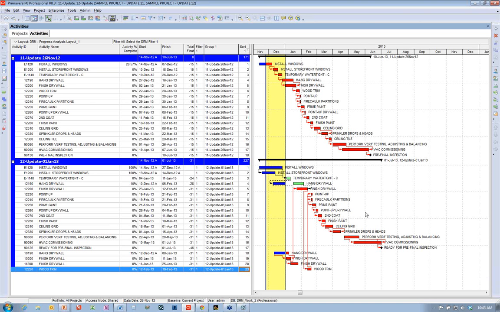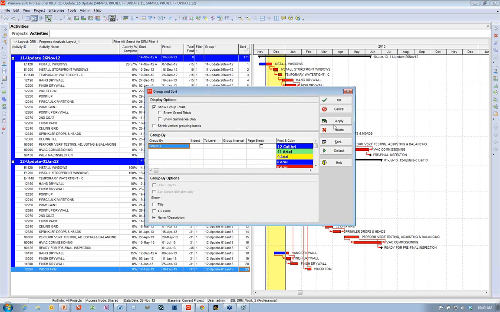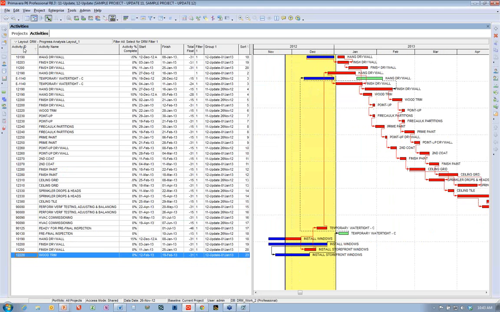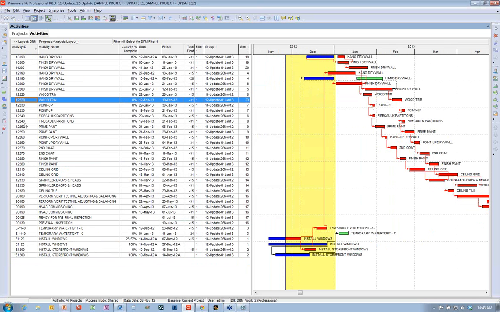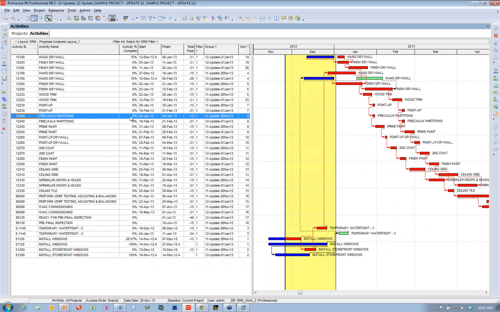And yes, you can do the same thing with baselines, but personally I find baselines to be kind of a pain in the butt. I'll save a project as a baseline, but I'll also make a copy of it so that I can use it right here. I mean, I don't have to organize by project. The interesting thing here is I can get rid of all my organization, and I've got the same activity multiple times.